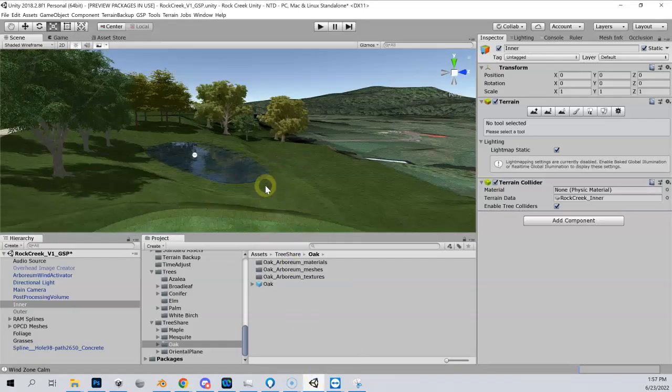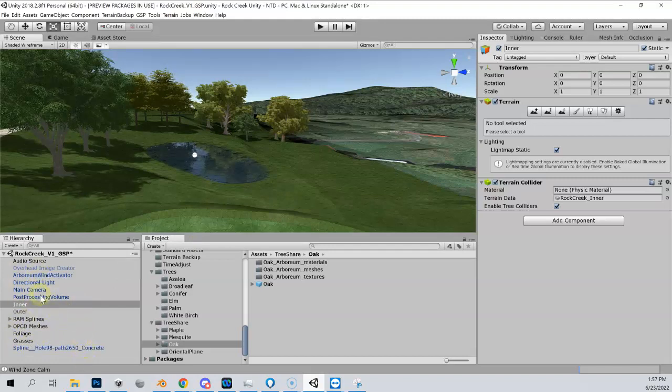First of all, this hole isn't done by any means, and I'm assuming yours is closer to done. I wouldn't do this until you are absolutely ready to build your course, which we'll cover later on, and get it ready for game. There's nothing wrong with leaving the trees inside here for now because you can edit them, you can delete them, and do other things. I would wait until the very last moment to convert them to game objects. You can tell there are no game objects because over here on the left, I don't see anything.